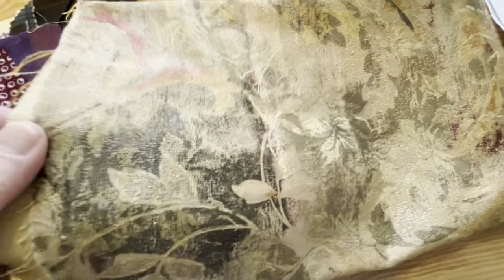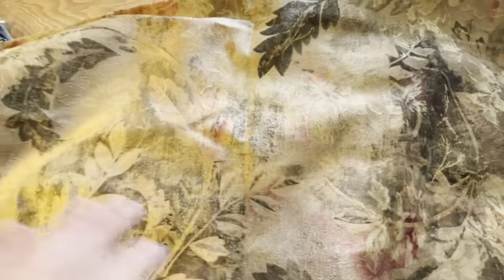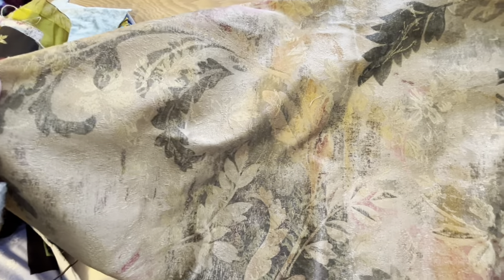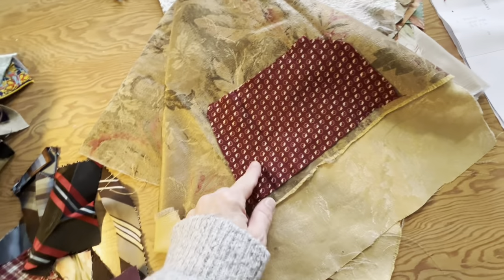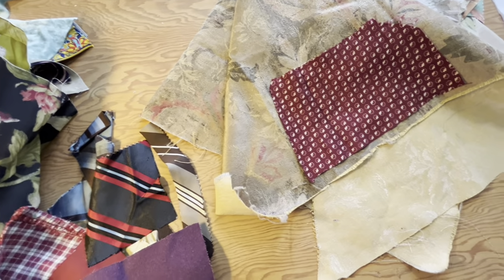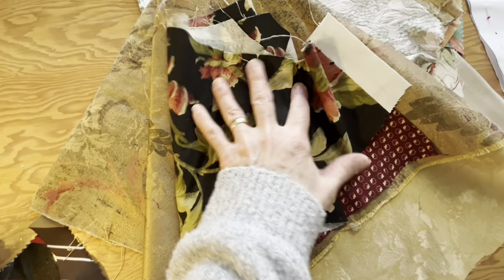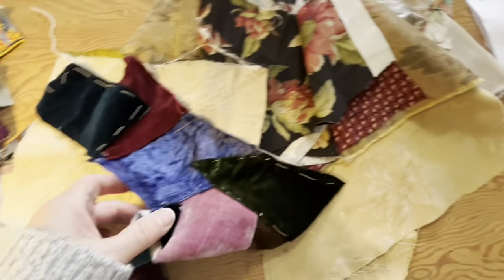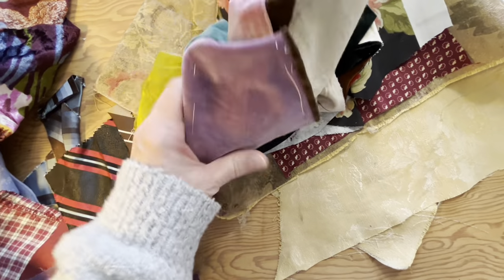And this piece here — I love this piece, I'm so excited to have found it. This is exactly what I'm looking for. Actually, I made a bear out of this already and sold it. It was a beautiful bear, and this is a piece of upholstery material. So these are the colors I believe I'm going to go with. I might add a little bit of something like this, or something like this. I've done some sculpting work with this piece already too. I have some odds and ends of velvets, and I have this piece of a quilt — there are little pieces of different colors of velvet I could cut up and incorporate.